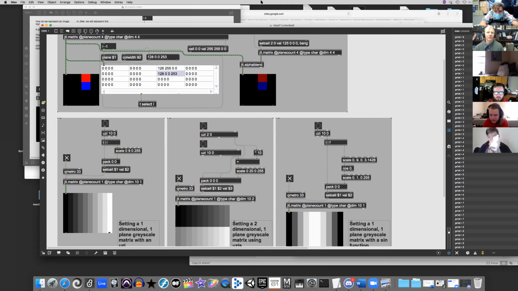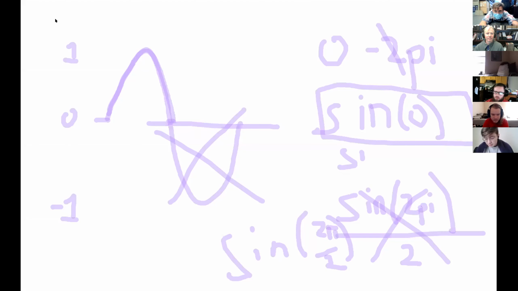Let me draw this. Okay, there we go. I'm really glad it kept all that. How do I clear this? Clear everything. So a cosine wave looks like this, right? And that's down to -1. So if we only took the first half of this, we'd have to actually do something to deal with the fact that it's sinking below 0. We could just take a quarter of it, I suppose.